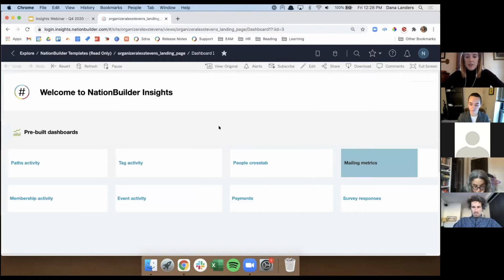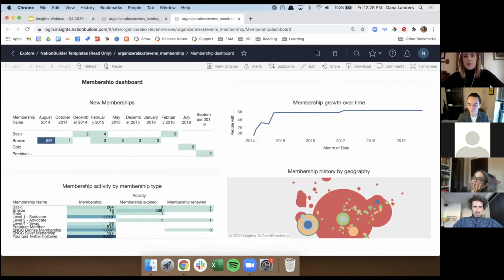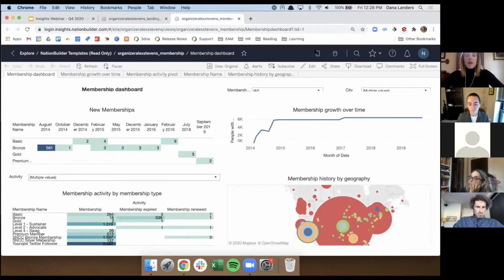So moving back in here, I think there are two other dashboards that I want to land on really quickly. One is memberships. I think there are likely people on this call who are using memberships, and likely people who aren't. But I do think this is a really neat dashboard if you are, because memberships have a limited reporting capability in NationBuilder in general. It's mostly just filtering and going to the memberships tab and seeing, oh, this many people have an active membership at the gold level, this many at the silver level.